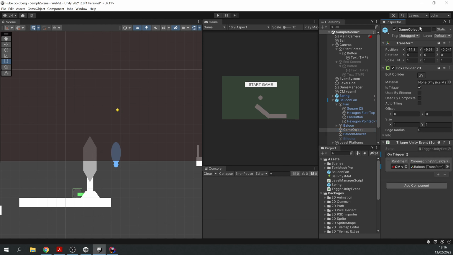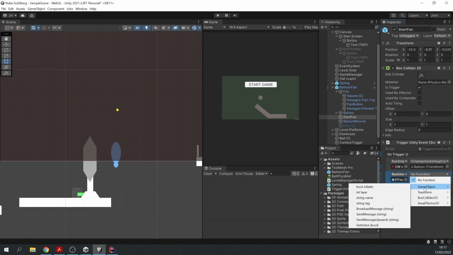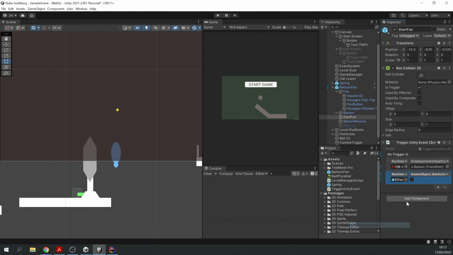Sorry, this is it. So we can call this start fan. And we're obviously following the balloon. The other thing we want to do is set the effector here. And we just go to its game object and we're going to set that to active true. Okay, so that's going to turn on the effector once we hit that.